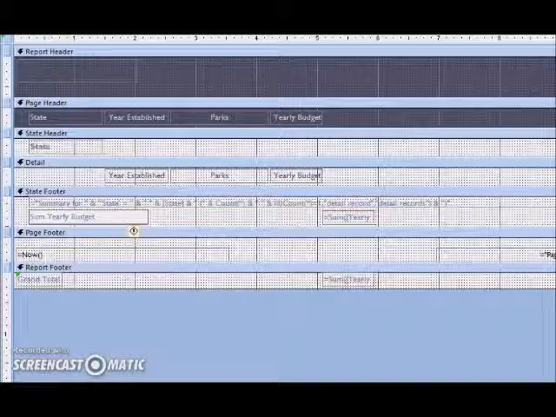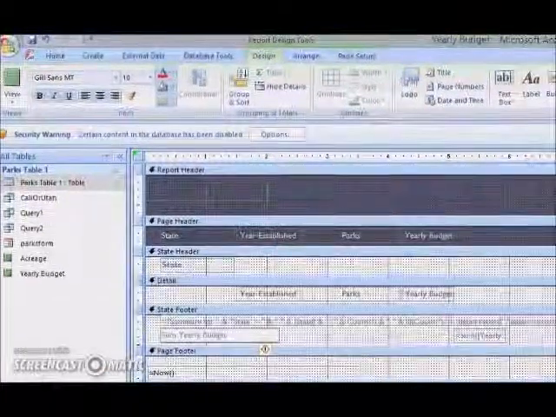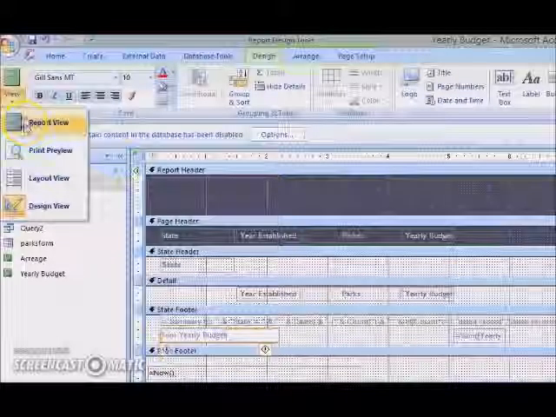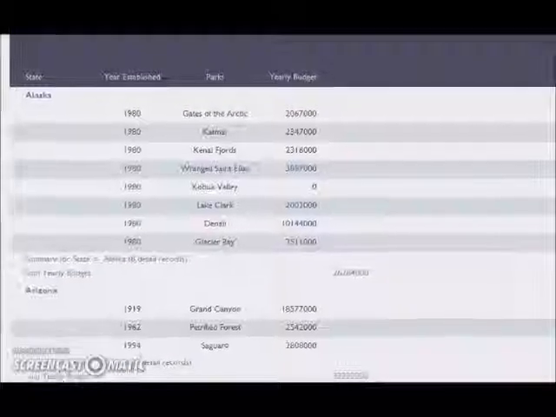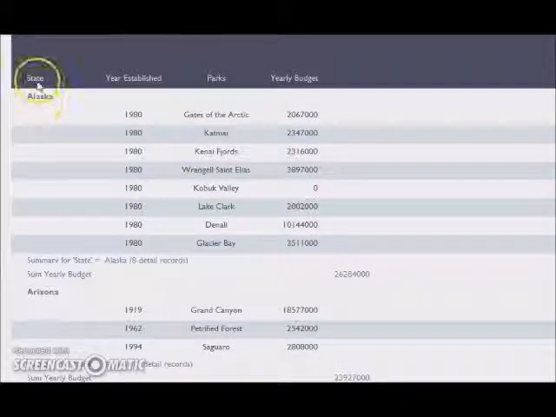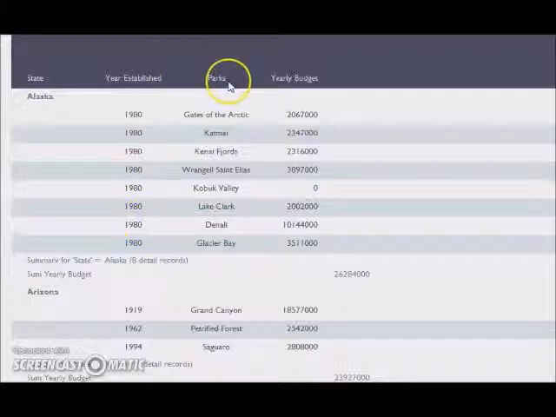Alright, let's see what we have now with our report view. And we see that we can now see our state. Our year established is centered, as well as our park, and our yearly budget is right aligned, showing our sum as $26,284,000.